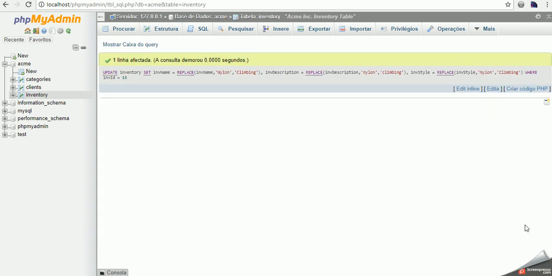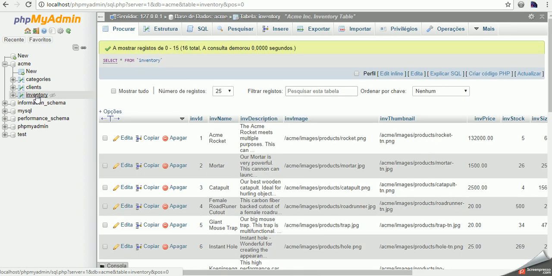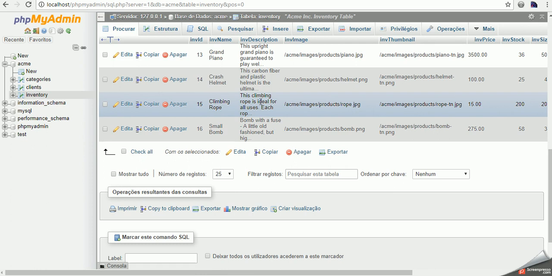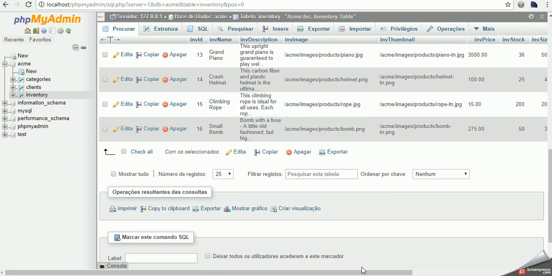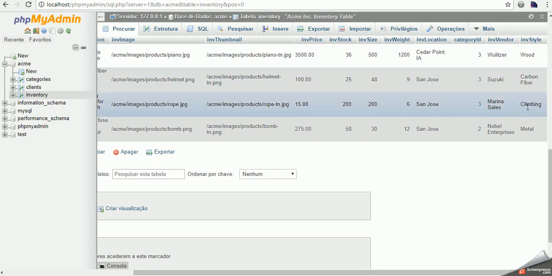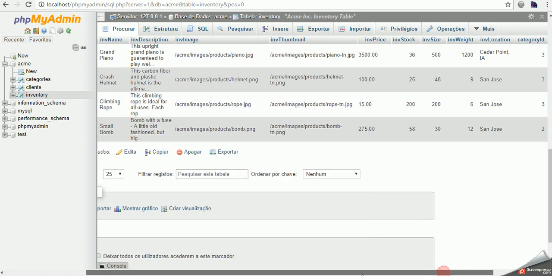So let's execute. Successful again, and we can check the inventory and see that now it's climbing rope here, and also the inv style is climbing here too.